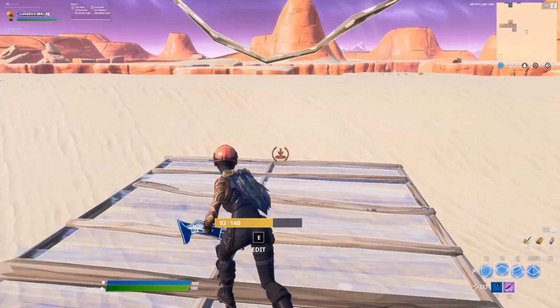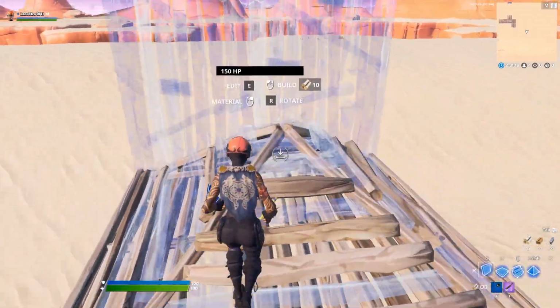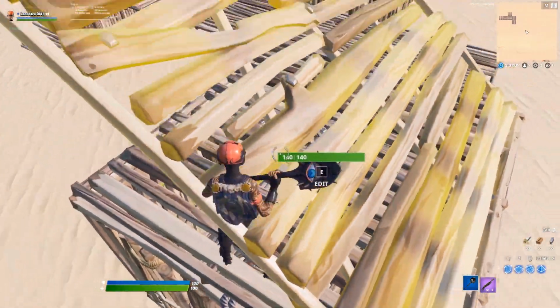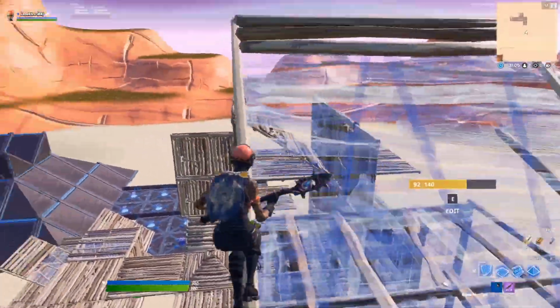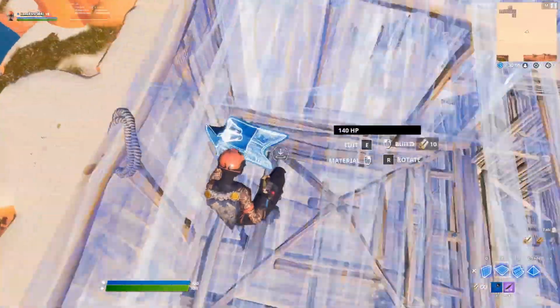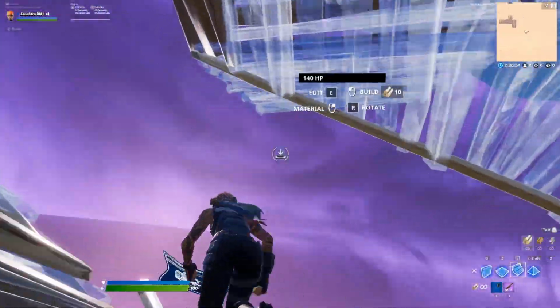So again, I'm going to break it down: you want to run, place a floor and a stair, then put two walls, and then jump and place a floor and a stair like that. I'm going to try and do it fast for you guys. Oops, almost got it, hold on. Like that, and then you guys just go up from there, and that's how you can do those.